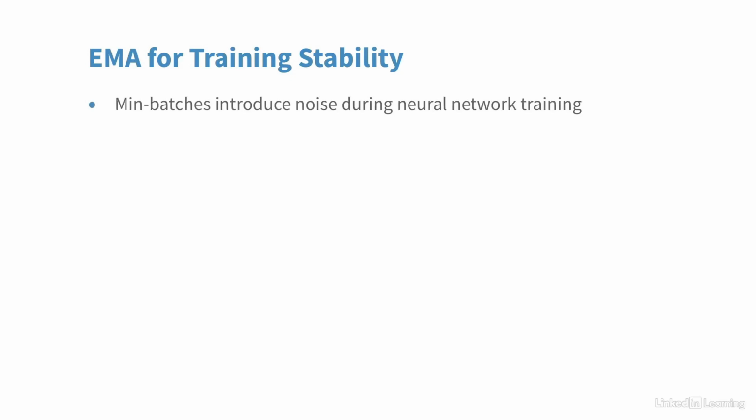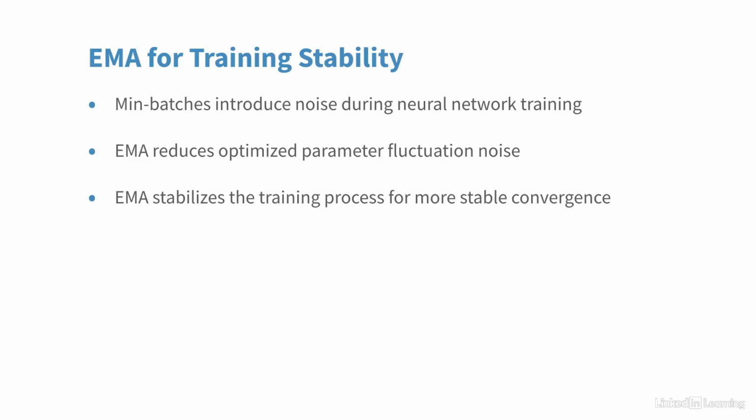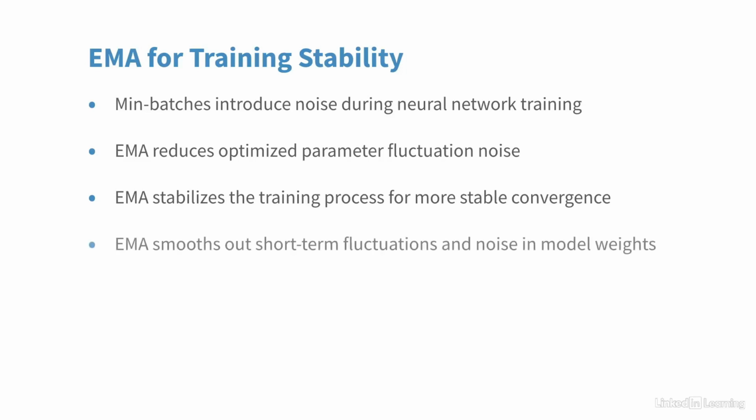When training a neural network, small batches of data, known as mini batches, are randomly selected from the training data for training. This technique adds noise to the training process. This noise is sometimes good. It can enhance optimization and result in better local optima being reached. However, the noise can also cause optimized parameters to fluctuate around a local minimum when the parameter optimization is almost complete. EMA reduces this noise and makes the parameters more likely to be closer to a local minimum.